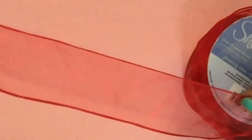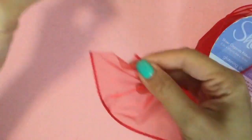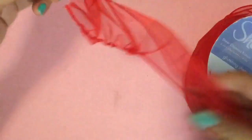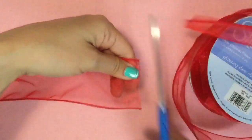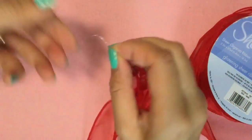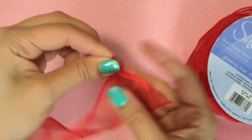We are going to cut a foot, but before we cut the foot we're just going to pull some of the wire down like this. So we're just going to pull both sides of the wire. Now we have our wire like that, and then we're going to go around a foot and then cut a foot. I'm just going to take these two wires and wrap them together really quick like that, so that when we pull the ribbon on the other side it won't come loose on the opposing side.